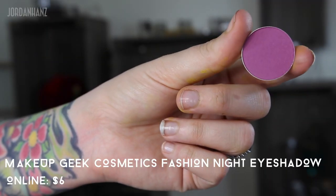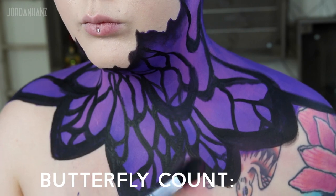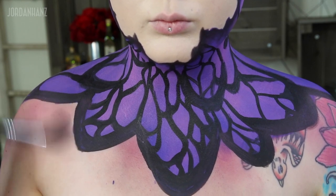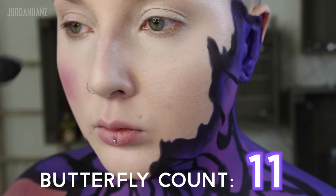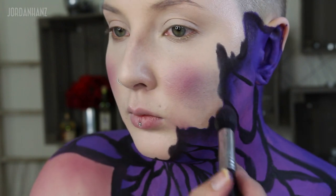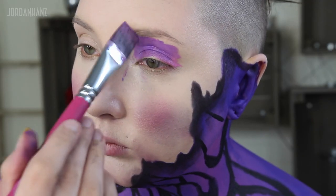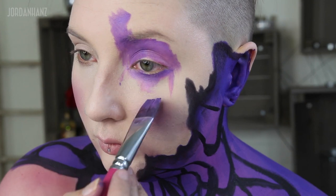The bottom of the butterfly collar is where it meets with our skin, and I want that to be really messy and kind of the start of the entire look. So I want to add a little bit of pink shadow all over my shoulders and around the bottoms of these little butterfly wings. Add a little bit of pink shadow to the apples of your cheeks, and I'm bringing some of that into the face itself to look like the skin is tearing a little bit with the shadow. As I was doing this, I realized that it didn't really look infected enough to me.